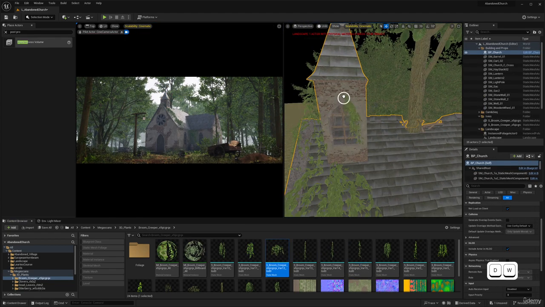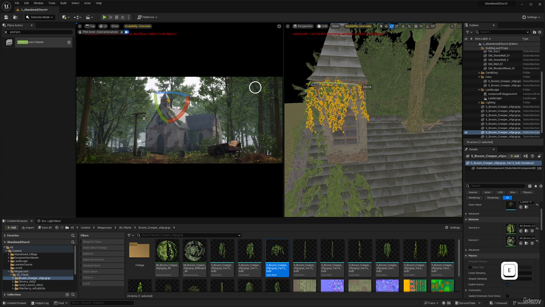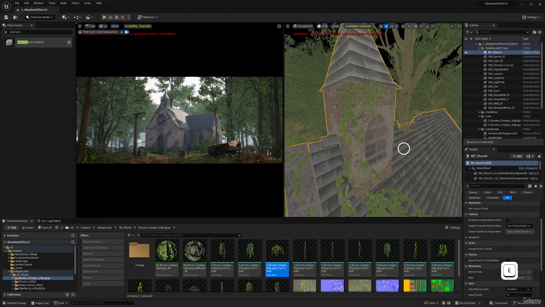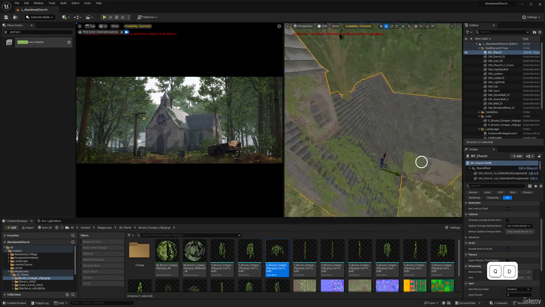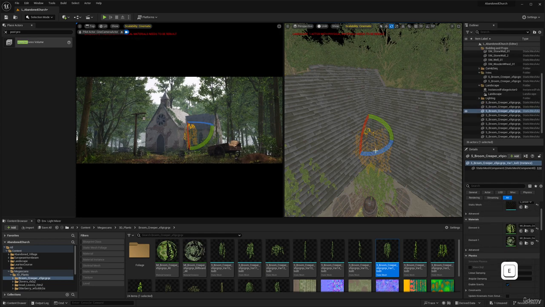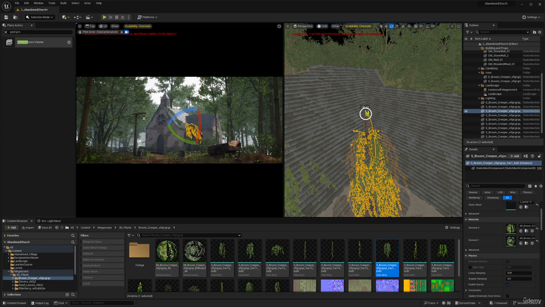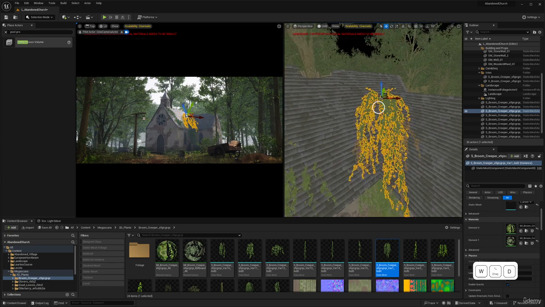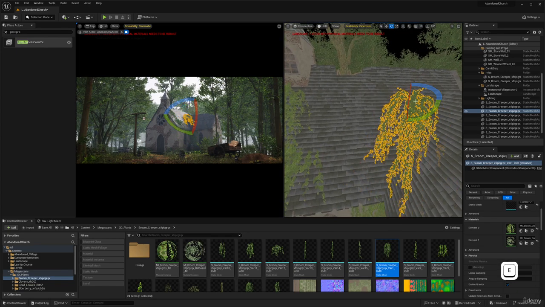And we have a few more that we can put down until we can call it a day. Let's make this a little smaller here, just like that. And that is looking quite good, actually. And I want to scatter more around here, so let's make this bigger. Rotate this around. Rotate this around too. Bring it up. Maybe even smaller.